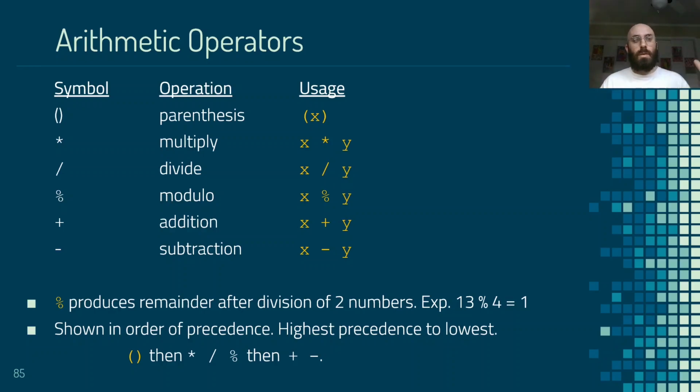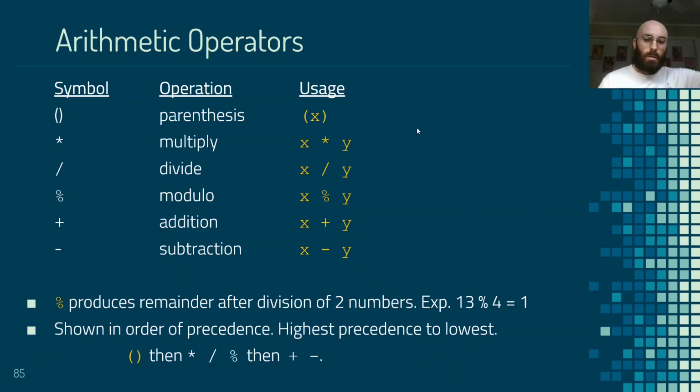So if I take 15 and I do 15 modulo 4, what it would do is it would divide 4 into 15, which goes in 3 times, but there is a remainder of 3. So it would just give me that value of 3. That was a poor example because both the division and remainder portions were 3, but that's how it works. But if you did 13 mod 4, it would produce an answer of 1.